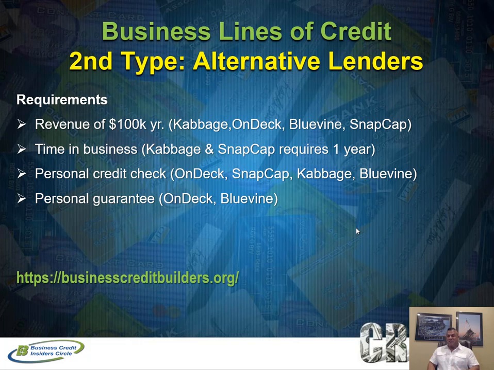So if your business closes up and doesn't pay on an outstanding line, they're going to come after you to make good on that money. So OnDeck and BlueVine have the PG. You have to personally guarantee it, even if you have good, strong revenues. There are some alternative lenders that have no personal guarantee, which I'm going to get into next. I call it my favorite alternative lender, because they don't have an age requirement. They don't have a personal guarantee either.